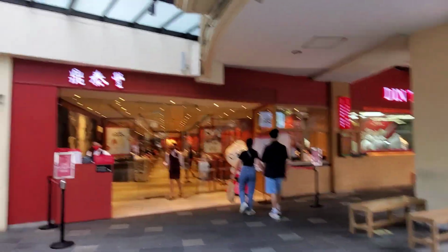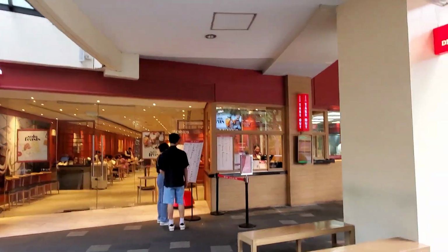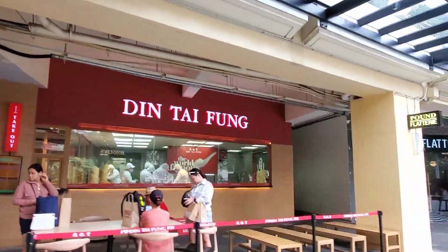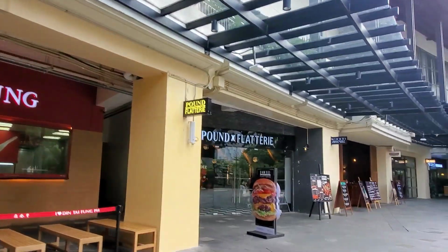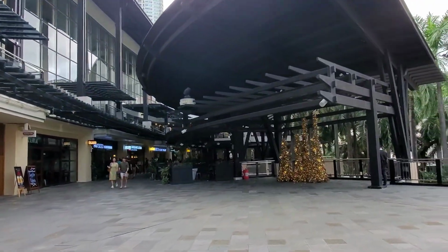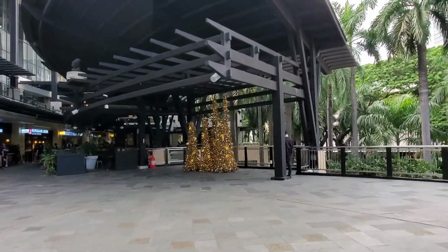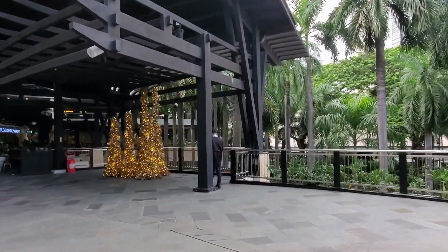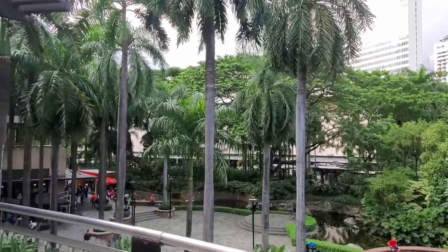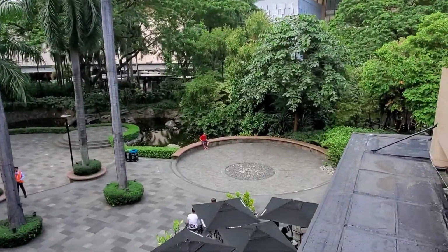So we are at Greenbelt 3, and I am going to show you guys the restaurants here that people usually go to before checking out a movie. All right, here's some more restaurants. I don't know if you guys have ever been to Aria, Din Tai Fung. They have that in Aria as well. Bunch of restaurants. I actually want to come over here, you guys, and peek, because I think one of the charming factors about Greenbelt, especially on a great weather day, is that you can sit in their garden area. They've got a little pond area as well.